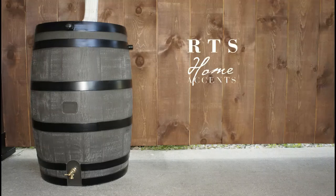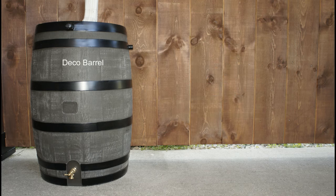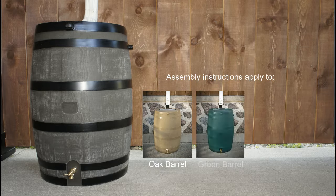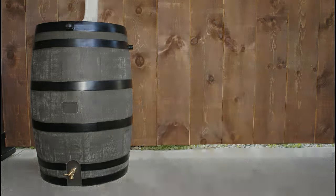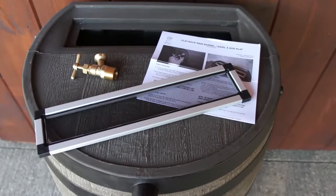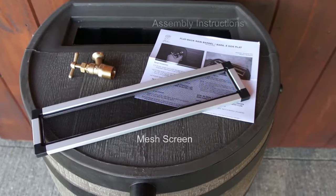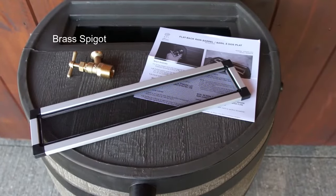Thank you for purchasing your 50-gallon flatback rain barrel manufactured by RTS. These assembly instructions apply to the deco barrel shown, as well as the oak barrel, green barrel, and brown barrel. Your rain barrel comes with assembly instructions, a mesh screen, and one brass spigot.